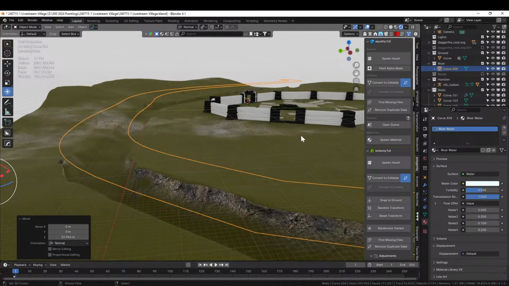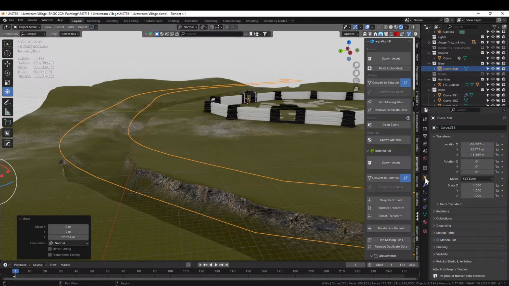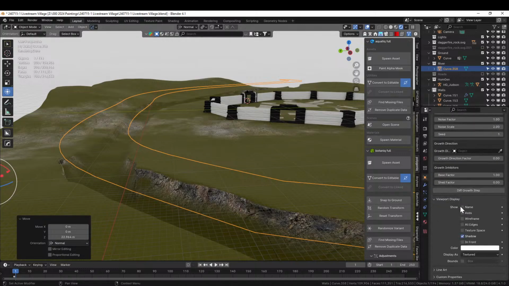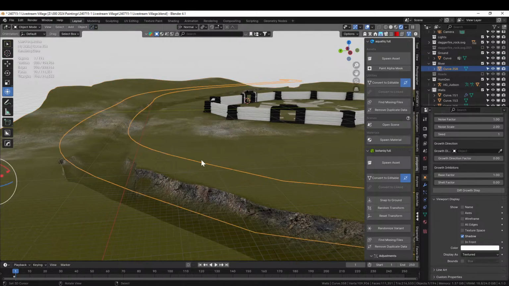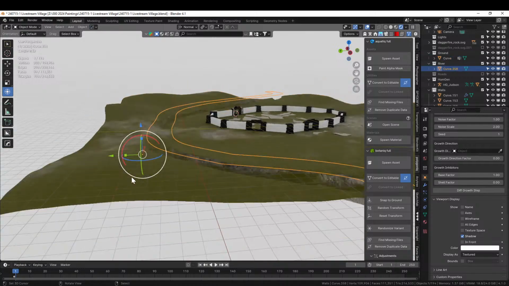Why is that not showing up visually? What am I missing? We should be there. Viewport display. What am I missing? Should be there.